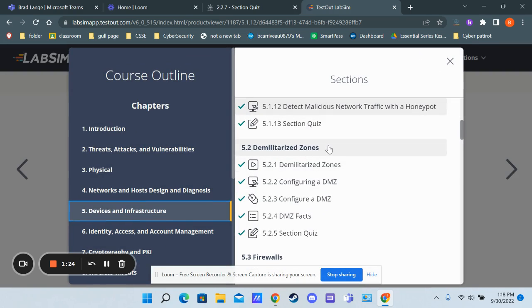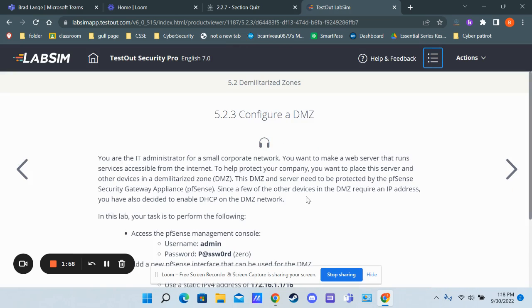So again, we learned about the demilitarized zone. It's basically an area in your network where you have a middle section. You have the internet on your right, the DMZ, and then on the left will be your local network, your personal network. You have 2 firewalls in between the internet and the DMZ, and then another 2 firewalls in between the DMZ and your local network. We learned how to configure that, and send traffic between the local network, the DMZ, and all that. So I can show that real quick here.